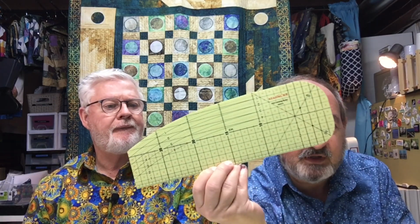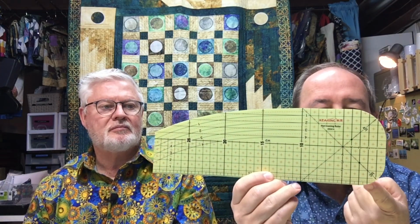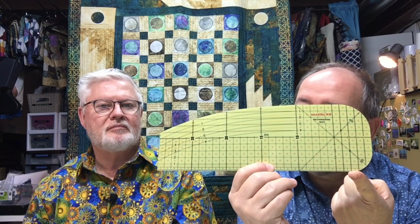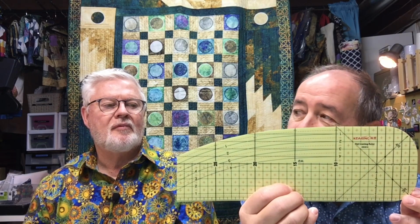The only thing that's weird about these rulers is I bought them from Amazon, and they don't have inches. It's all metric. But it just so happens that these are all divided into centimeter squares, and 3/8 of an inch and 1 centimeter is the same size. Ooh, good. So I just take the first centimeter up there, and I can iron my hem up 3/8 of an inch, and I know I can get an accurate 3/8 of an inch hem. And even if I'm doing it on a curve at the top, I can do that as well. And if I need a 5/8 inch hem, the red line or the cross is where the 5/8 inch mark is. So I can figure that out fairly easily.